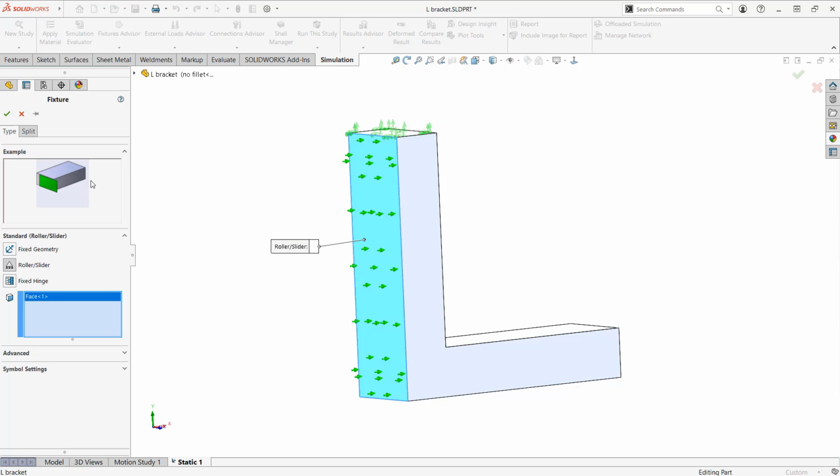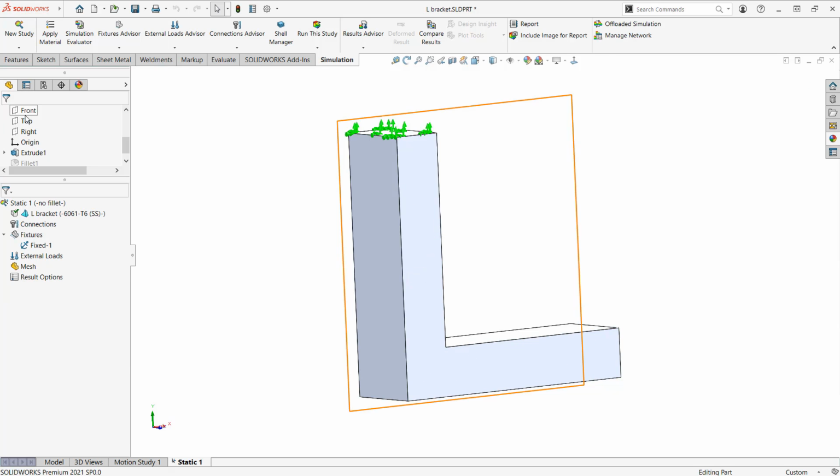Now, check out the image, right? I want you to look here, okay? See how it's spinning around or it's not moving at all, or maybe it's rotating about an axis. It's giving you a preview of the fixture and what it's doing to the model. So we'll go with a roller slider here. Maybe we won't. Just hit the X and get out of there.